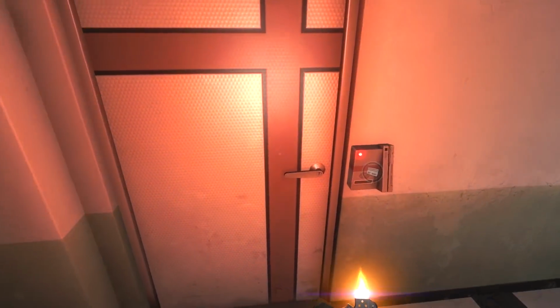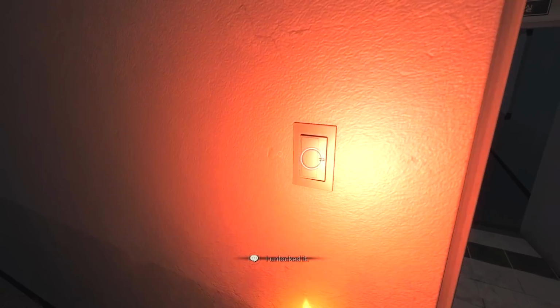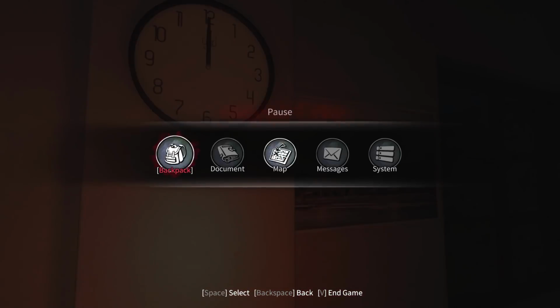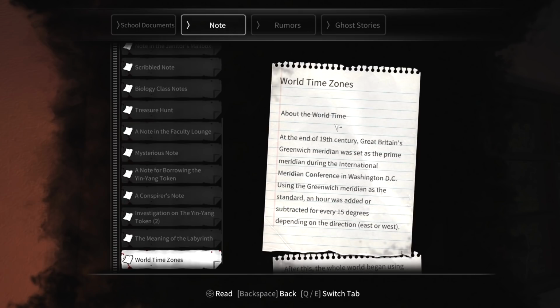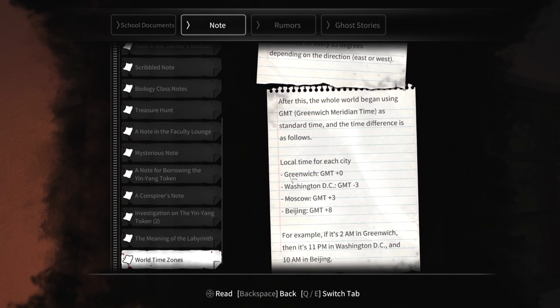Anyway, let's get on with the episode. So basically, in the previous episode, we had this puzzle that we had to do with the clocks, if you remember. We have these clocks around the different rooms, and each of them has to be set to the right time. And we got a note which basically told us how to do that. So if we look at our note for the different clocks around the school, it says world time zones, and it talks about Greenwich Meridian time. It says the local time for each city, Greenwich is set to 0, and then Washington DC will be -3, Moscow will be +3, and Beijing will be +8.